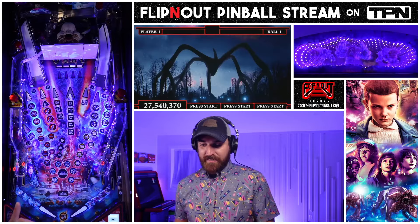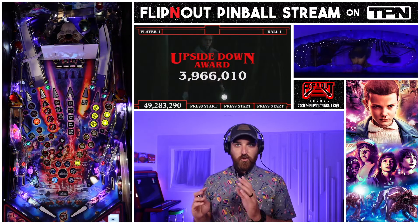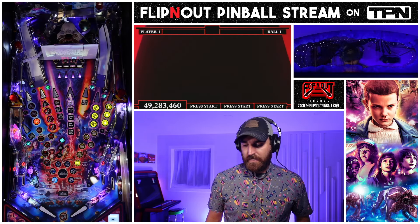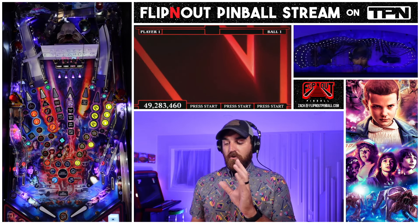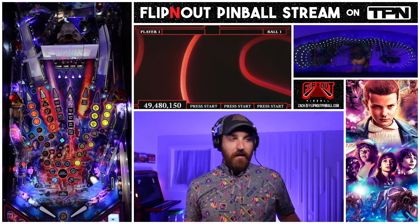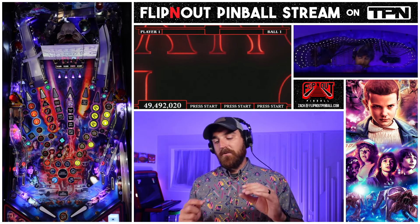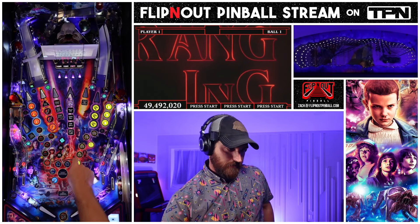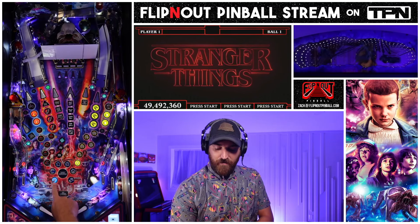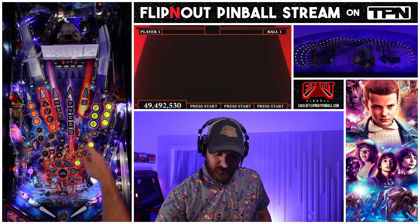The Upside Down is a hurry up - you can see the UV light kicked on. The Upside Down base value is pretty sure based off switch hits. To do Upside Down number one you have to hit those drop targets - super dangerous, avoid them at all costs. The Upside Down will happen randomly throughout the game, which is very cool. Once you complete three modes, extra ball will be lit on the mystery shot. Once you've done all four modes on a ramp, that ramp is done - that's how you start your mini wizard mode, Total Isolation. Down here there are six lights including five-way combo; you technically need to do all six lights to get to Final Showdown.